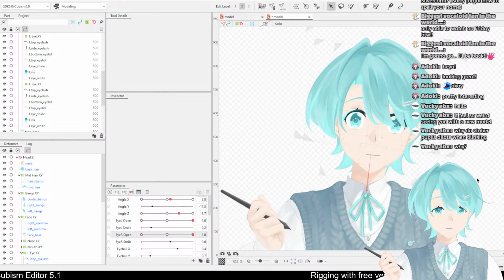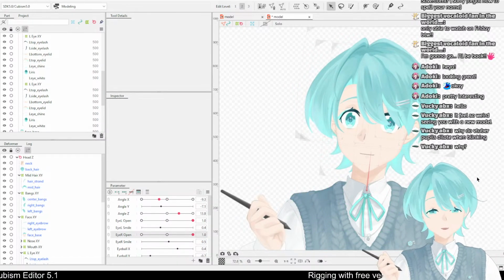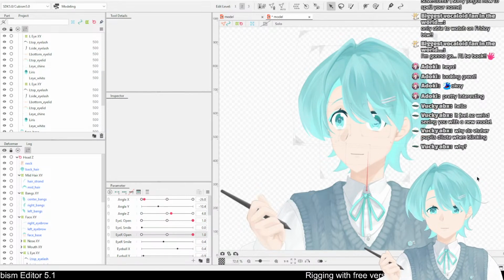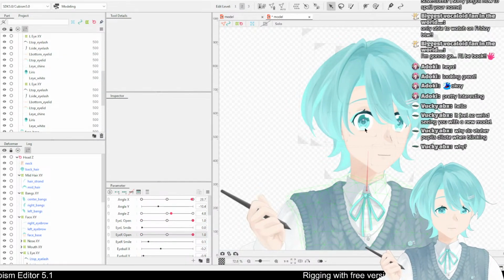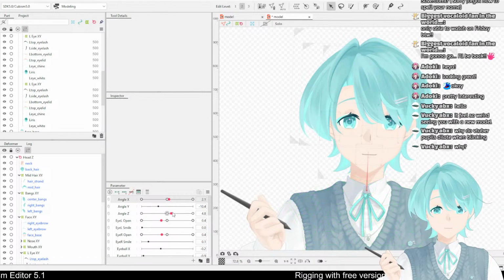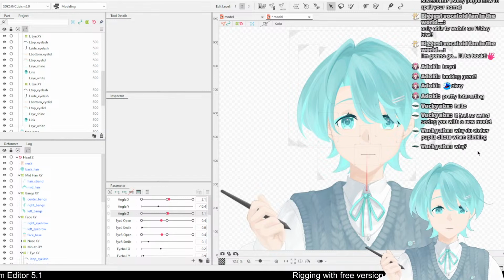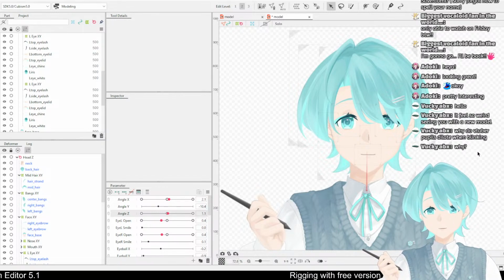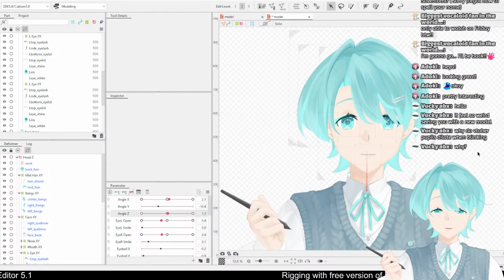Alright, and that brings us to almost what I have here. The only other thing is the mouth, but honestly, the amount that I rigged the mouth here is just open and close to the most minimal amount.